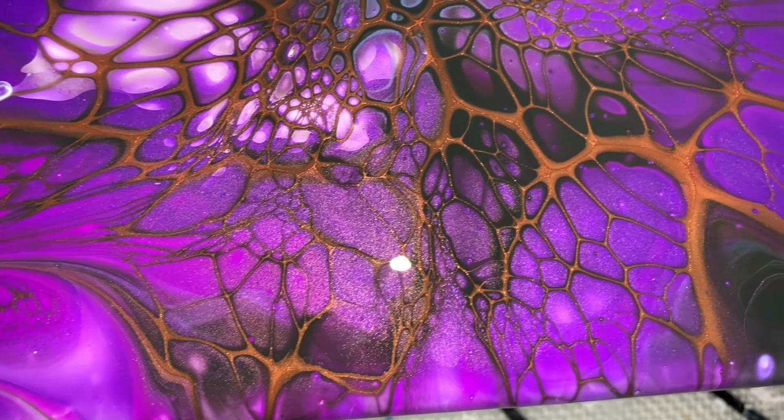I'm back to show you the dried results of the paintings you just saw me do. Full disclosure, I was having a moment. Every artist has it, where I was like, oh, this isn't good. Oh, these aren't good. Oh, what am I doing? Oh, I shouldn't be showing this. But I talked myself out of it. My partner helped me talk myself out of it. He came down. He's like, you're nuts.